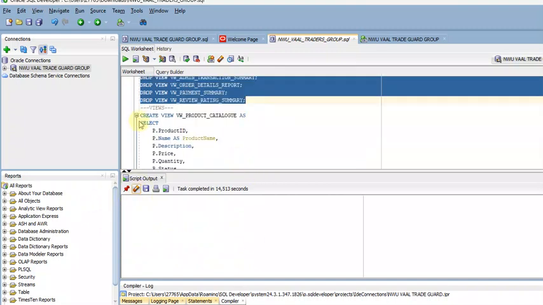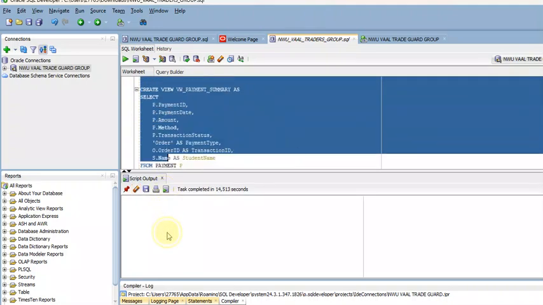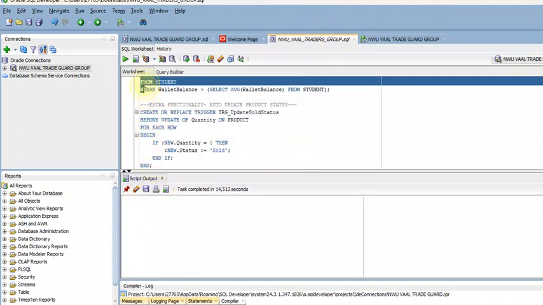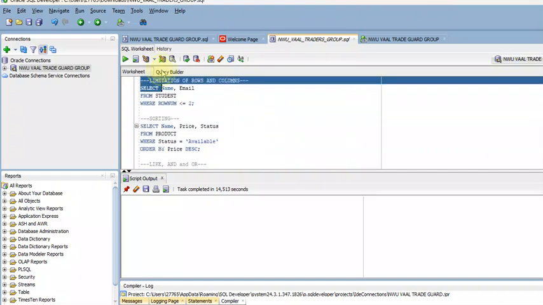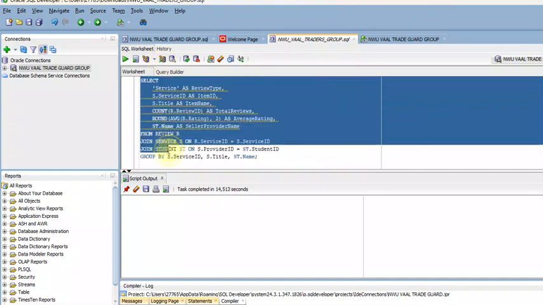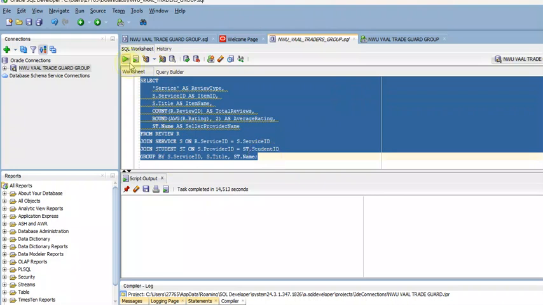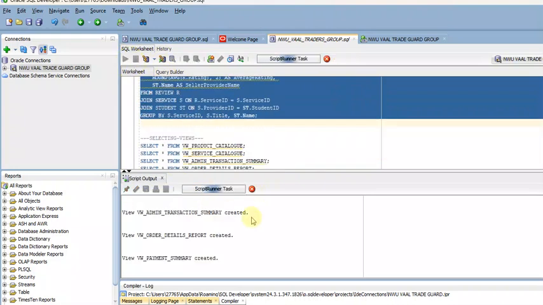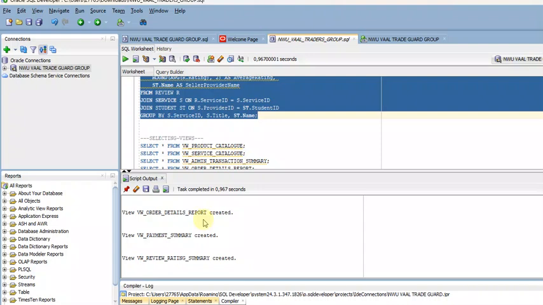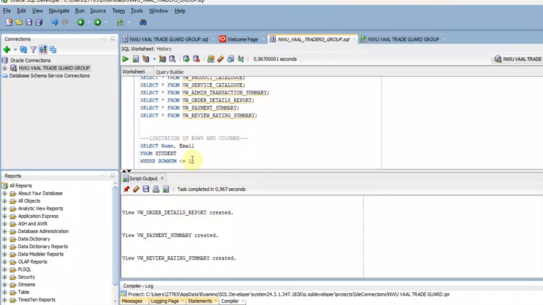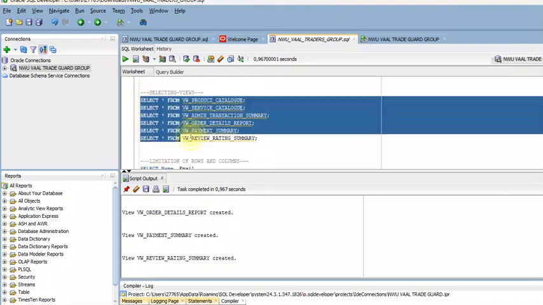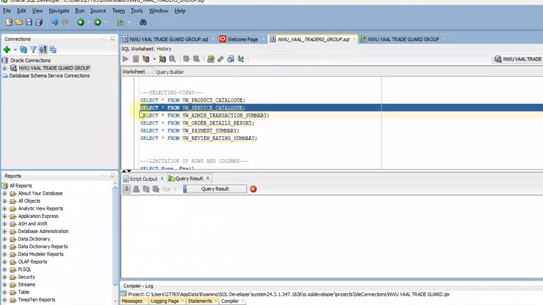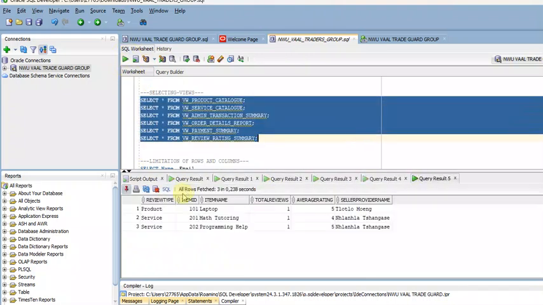So we're going to create the views again. As you can see, we created the new views. In these views, we're going to select all of them.